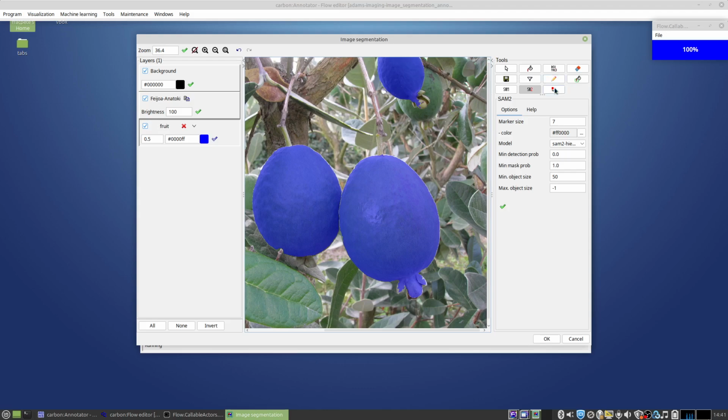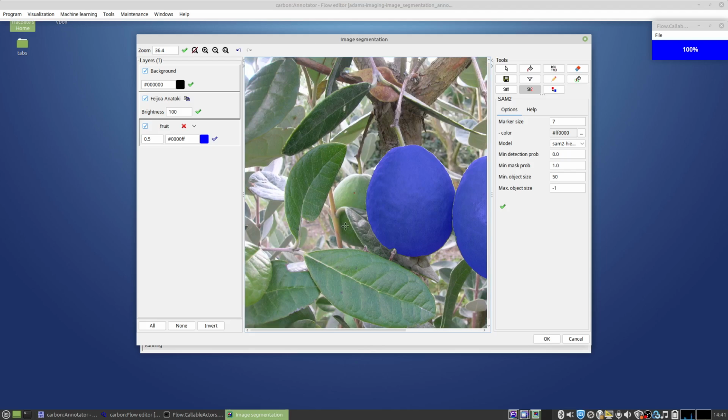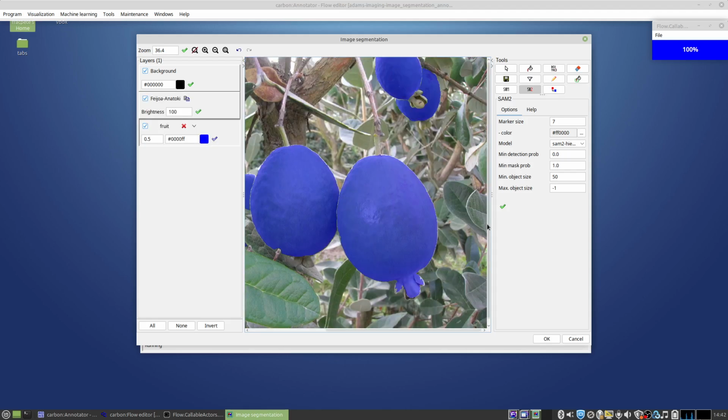You could probably fix it up a little bit down here if you wanted to. Switch over to SAM again, and then that one. So we can nicely segment things and make our life a whole lot easier and quicker, so we don't actually have to annotate all these manually in a rather tedious way.